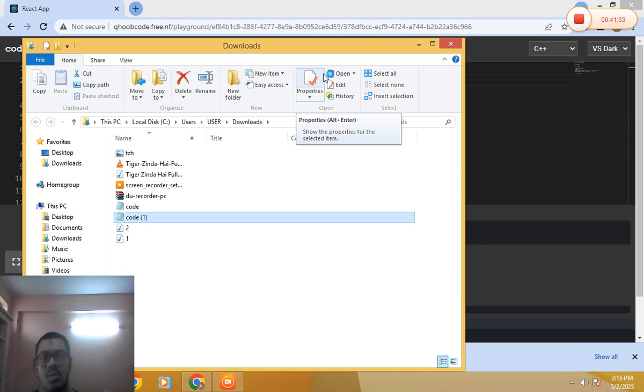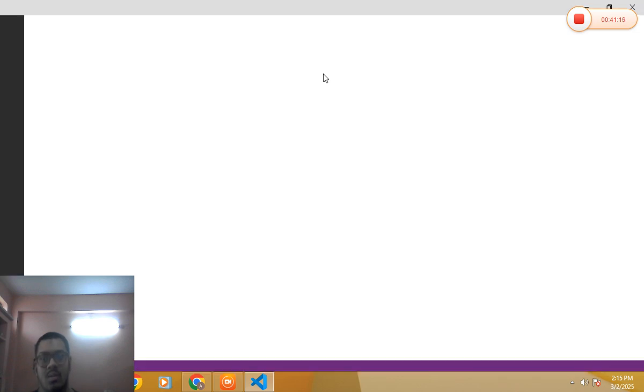So if you directly open this code in a notepad file, you will not be able to see the formatting properly, or you will have issues with formatting that will strain your eyes.